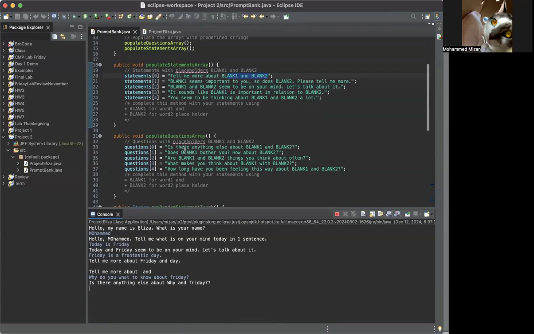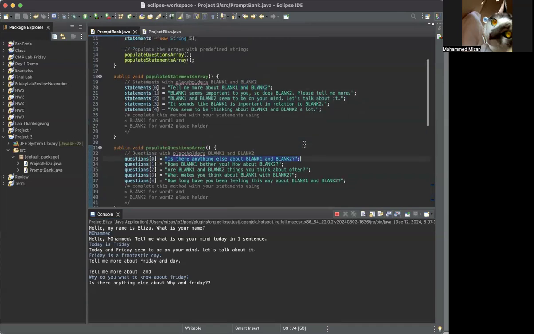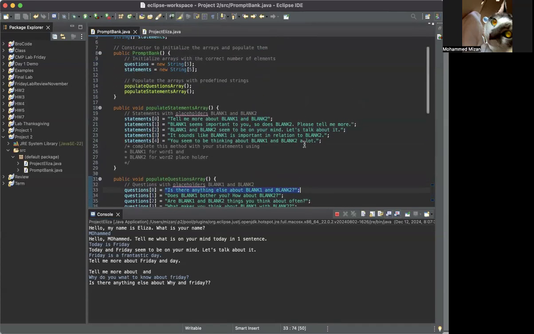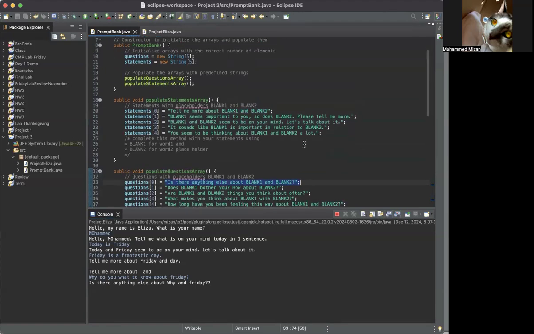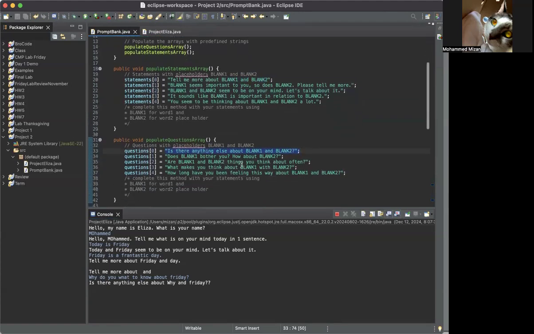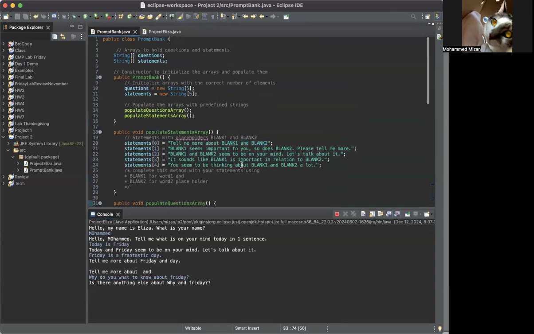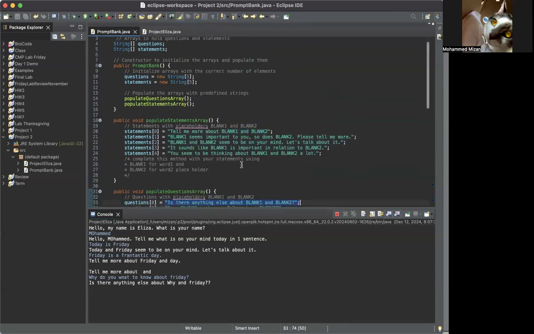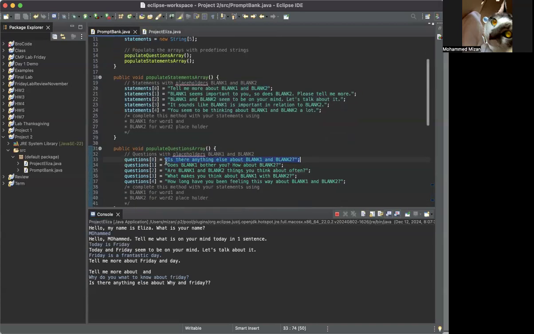So I see it asked the question to us from the popular question array, the first, what do you call it, arrays. Sorry, yeah, arrays. Our first array, the zero. It gave us that.